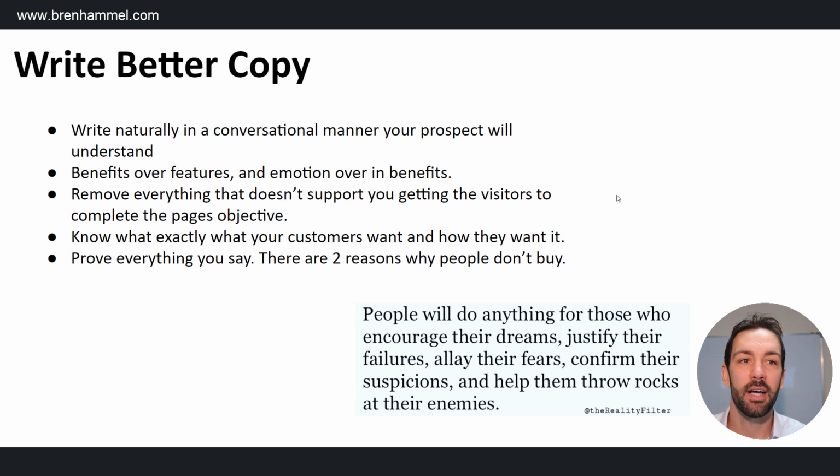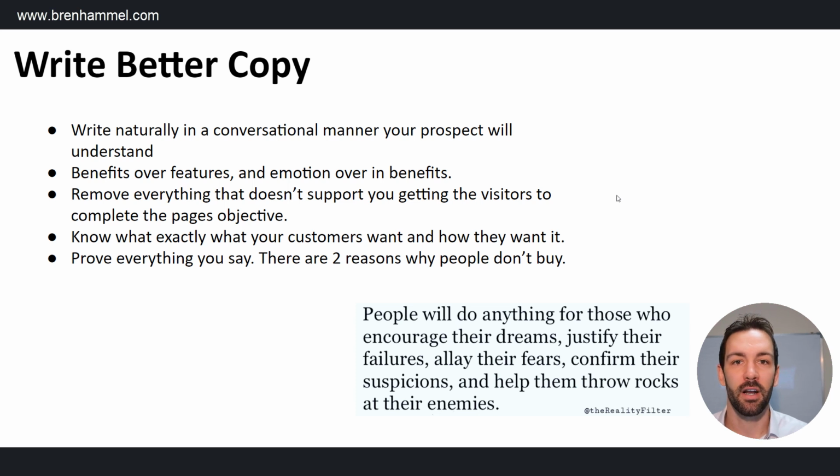Next, you need to know your customers and what they want and how they want it. A lot of people sell the need, but the need's not always wanted. We'll move into the accounting world because it's extremely obvious: people do not want to do their taxes. That's a need, but they want more money. So don't try and sell the need to get your tax done. Sell the want, which is showing people how to get more money. Depending upon what area of construction or contracting you're in, sell the actual want and not the need.